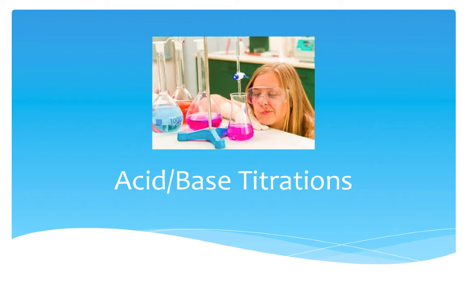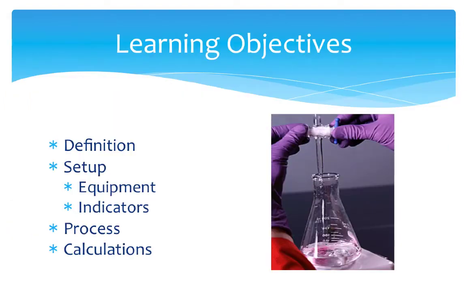In this video, we're going to be discussing acid-base titrations, a process used to determine the unknown concentration of an acid or base solution. Let's start with a quick rundown of the learning objectives of this video. We'll start with a definition of what a titration really is. We'll then talk about the setup.